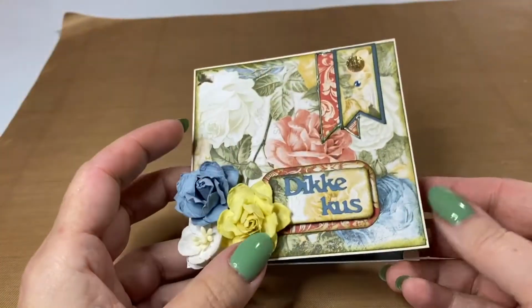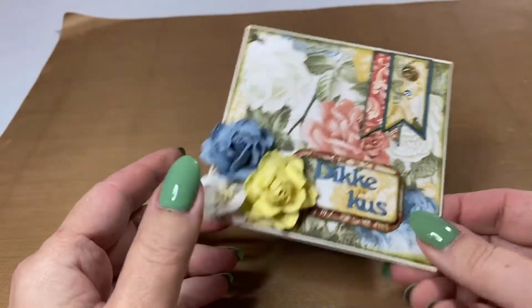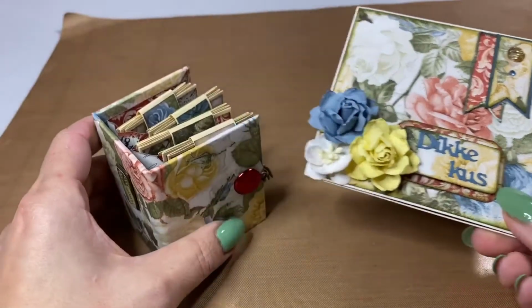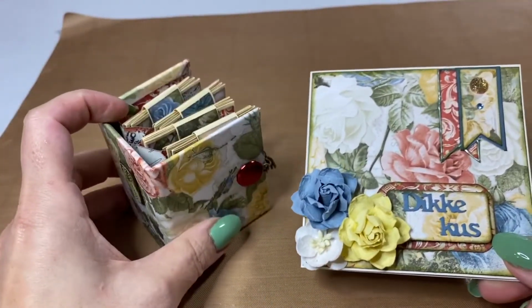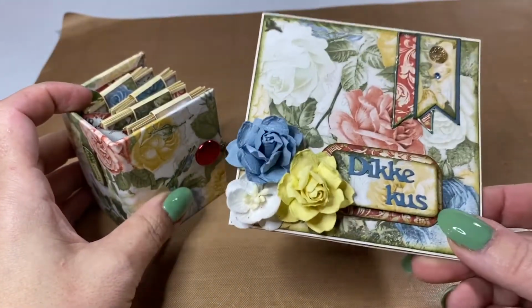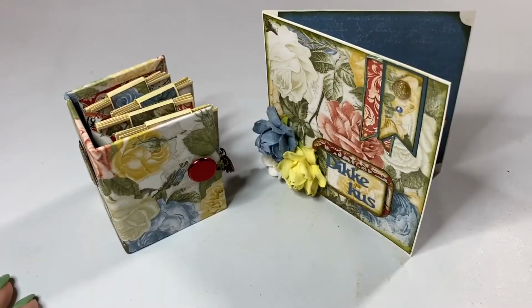So very easy to do, and you will have a nice card to either send out as is or give with this micro album. So let's say to hand it like this to the person, and then with your well wishes in the card, and then this being the present. So here's a nice little set for you.